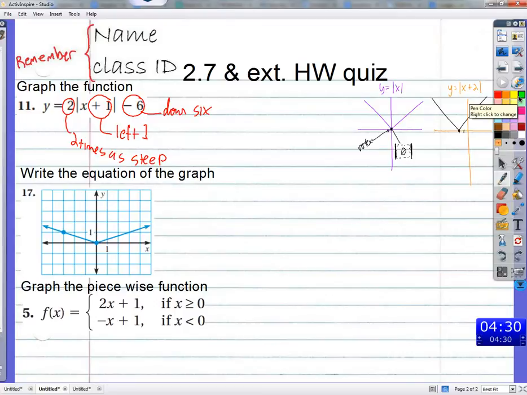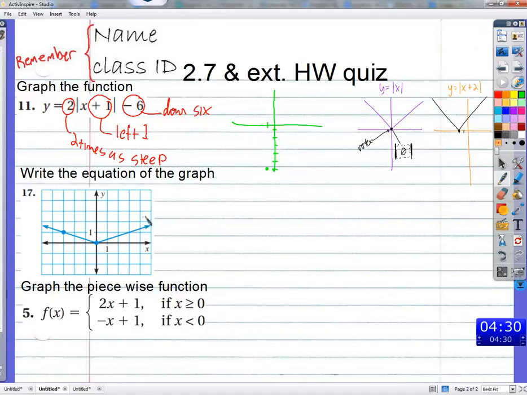All right, so it's going to move to the left 1 and down 6, and it's going to be 2 times steeper. So the left 1, down 1, 2, 3, 4, 5, 6. Okay, you can put a point right there. What do we call that point? Yeah, vertex. Or just put where the vertex is. If I move to the left 1 and down 6, I just took what was at 0, 0 and moved it over here and down there. So the vertex is moved over 1 and down 6.